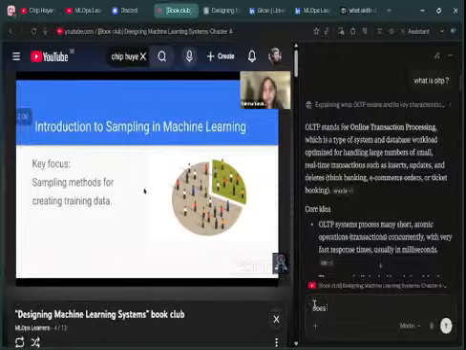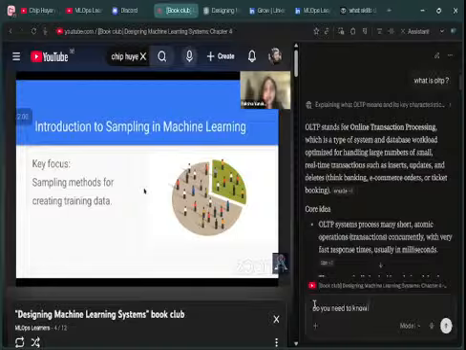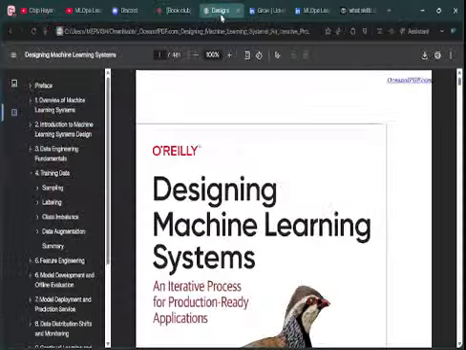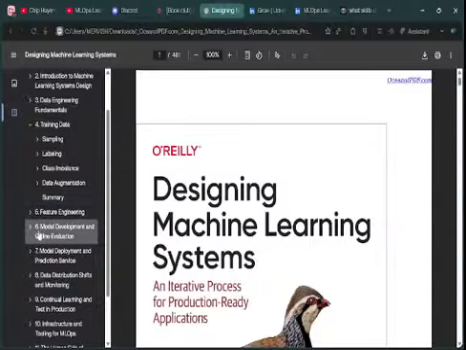In a similar fashion, even in machine learning, in many cases when we don't have access to the entire real world data, we choose a subset. That subset is called a sample. There are different techniques and methods of getting that subset from the large data set that we are going to talk about in this chapter. This chapter gives a detailed explanation of how we can use these sampling methods to create our training data. So can you go to the next slide?